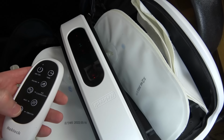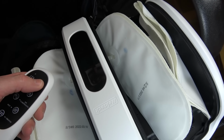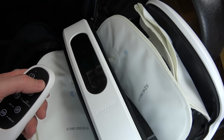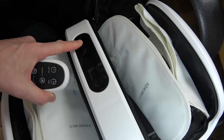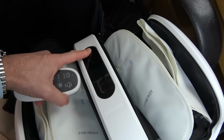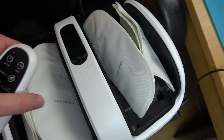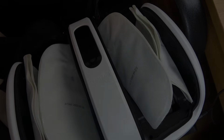Let's turn everything off a minute. And timer. Well, to begin with, this doesn't appear to be working. Right, leave it with me a bit. I'm not too sure what's happening here. I don't know whether it's because it's all apart or whether there is an actual problem.